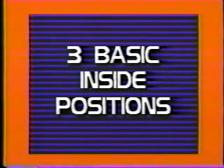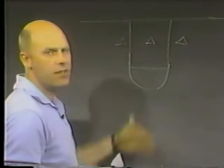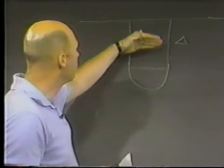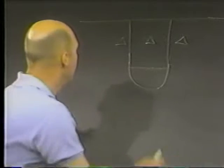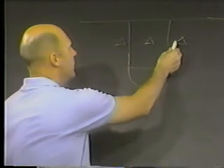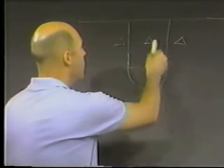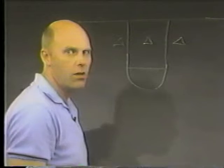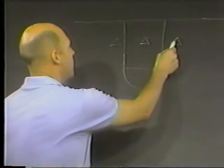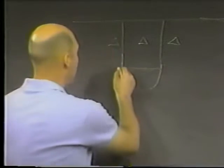Now we want to look at the three basic positions the inside men assume when playing the matchup defense. Their positions initially can be as high as the offense will allow them to move up the lane. If the offense puts someone on the baseline, then they can't move up quite as high up the lane. Their position in relation to how close they're going to be to each other: late in the game you may want to move them all in the lane if you're constricting your defense and allowing the outside shot. If you have excellent quickness among your inside people, you might want to spread them out a little bit. But we normally try to start with a foot in the lane for our two outside men and have our middle man communicating, talking.